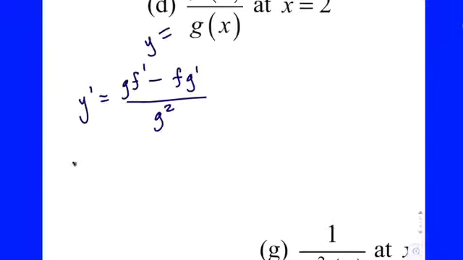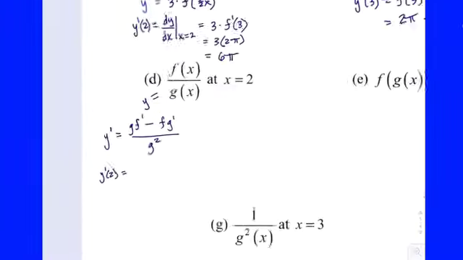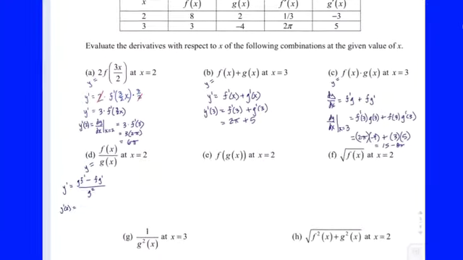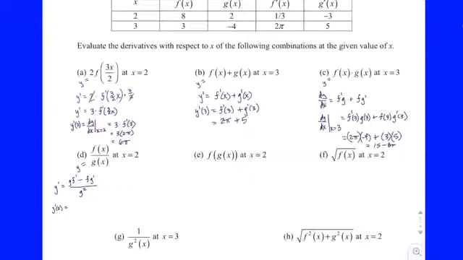Now from here, if you want to, you do need to show y prime of 2 on the left. But if you can, just pull the value straight off of the table, that would be fine. So let's do that. G of 2 is 2. Here's where the values from the table would need to show up. So don't try and simplify it in your head as you write it down.